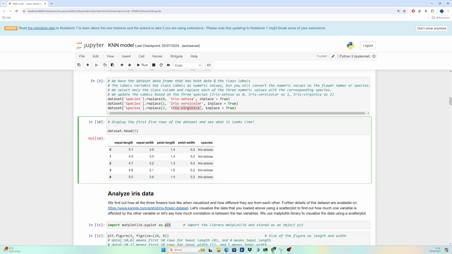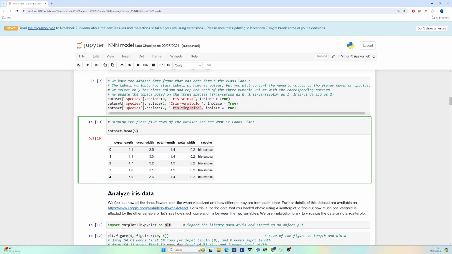Now this data set is very, what's the word for it? I'm going to say it's continuous. So the first 50 are Setosa, the next 50 are Versicolor, and the final 50 rows are Virginica.